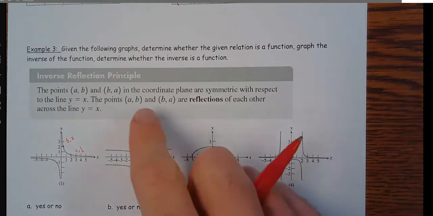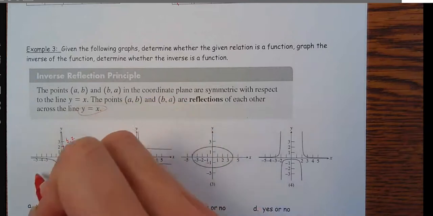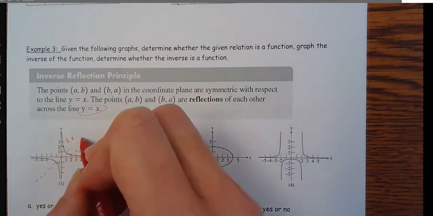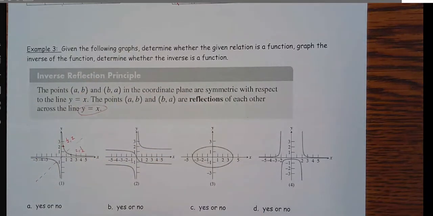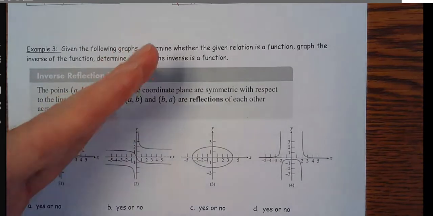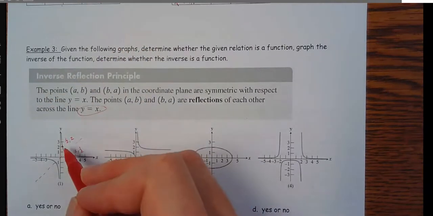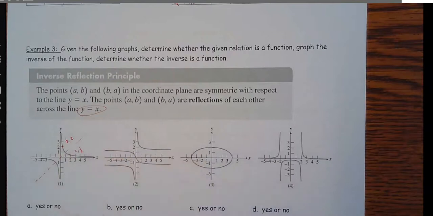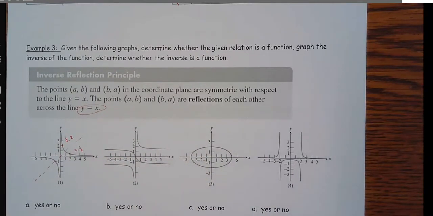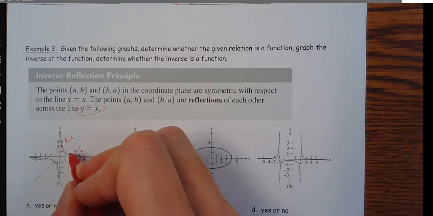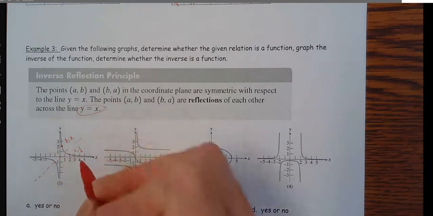What they're saying here is, if you had a reflection about this line, so if I draw a diagonal line and reflect it, like we talked about reflection about the y-axis, well, this is reflection about that line. If I asked you to graph the inverse of this first one, it's actually that right there. It is its own inverse. That one's kind of hard to look at, but if I flip all these points over, it would be the points on this side.